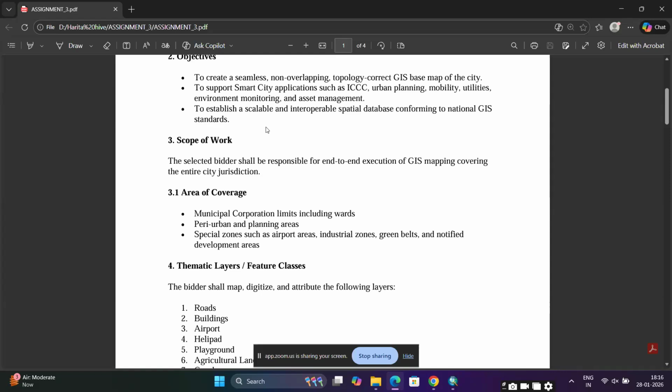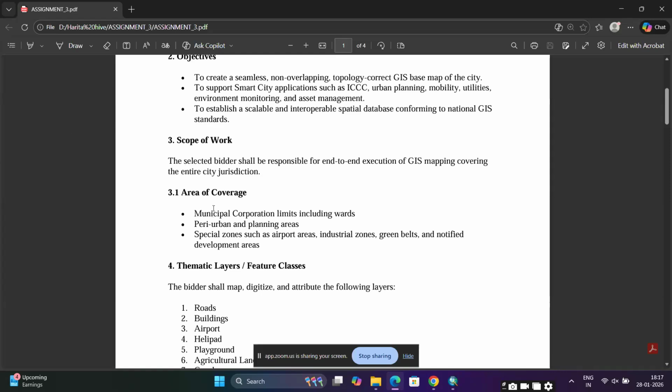So this work was done for preparing details. Those details will be given by the government, and we have to do the digitalizing. Other details are sometimes provided by the department, or else we have to deploy a team for a door-to-door survey and add the details. So there are two possibilities: one is you can get data from the department, the other is you deploy your team to do a door-to-door survey and add the data.